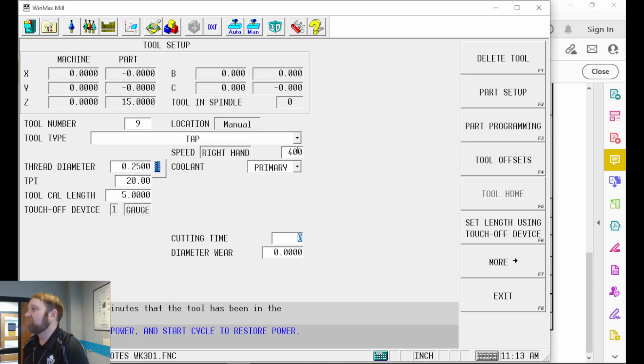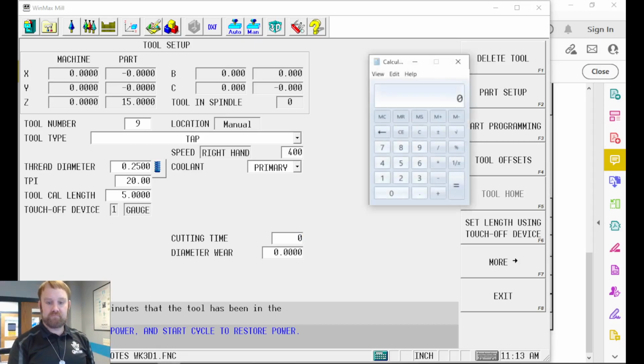Tapping, the feed per rev, if you're doing feed per rev, which we're going to do everything in inch per minute, would be exactly how much the pitch of the thread is, right? So 1 over 20, it needs to feed 50 thousandths per revolution. Okay, 50 thou. But we're doing feet per minute.